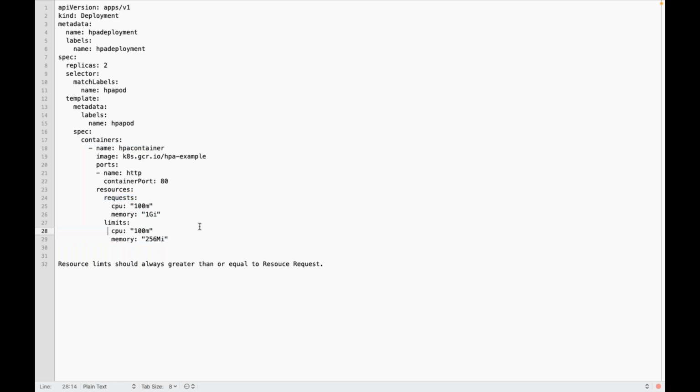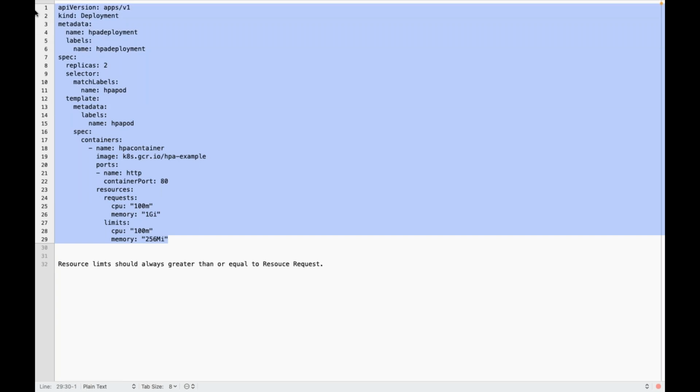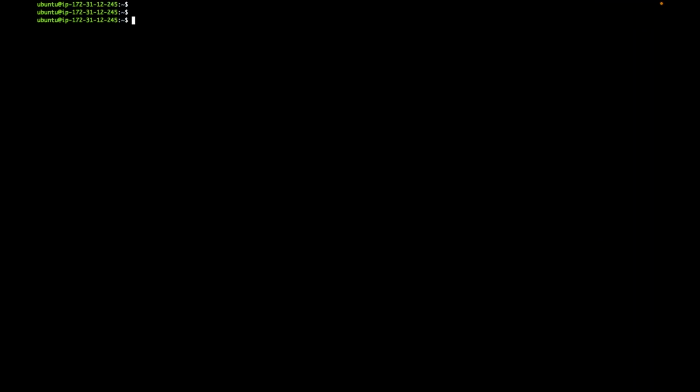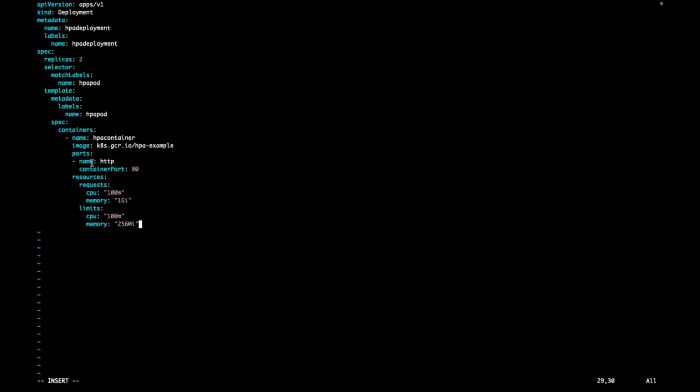Yes. Now let me deploy the sample application in whatever namespace, that doesn't matter. I'm just deploying that sample application. But don't always think HPA will work only for this application. Will HPA work for any type of deployment, replica set, replication controller, or stateful set, whatever you are deploying? Yes.